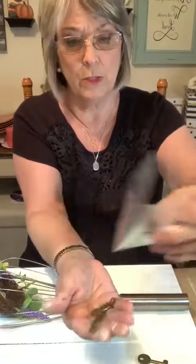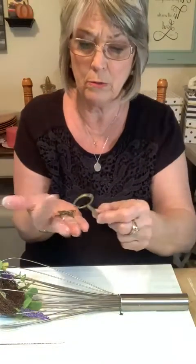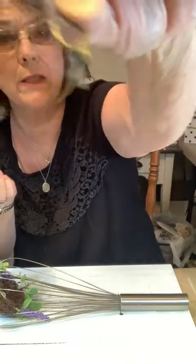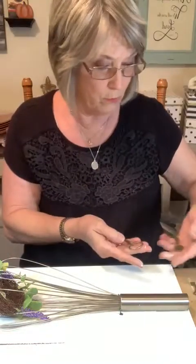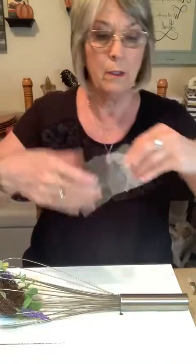There's some Tim Holtz keys there, I believe. Oh, that one's cute. Look at this. I don't know where I even got that. Look at those teeny little keys. I can put that on one. I can put this one. Isn't that sweet? It looks almost like a little crown. It's two hearts. Put that one on one. These are a little big. I'll save those for something different.